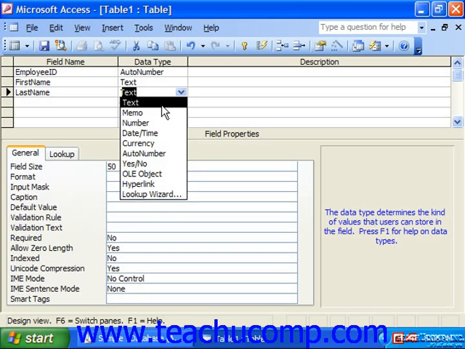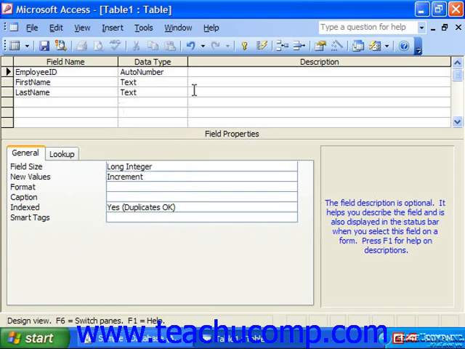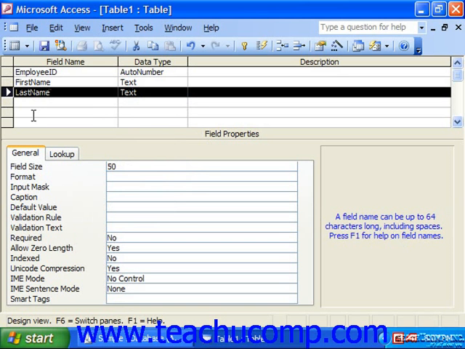So after you select the correct data type, note that you could also put a description for any one of the fields. So if you feel that the name of the field is not self-explanatory, you can type a description to the right. It is optional. Now below the design grid is the actual field properties section. And here you will see the properties or characteristics of the currently selected field displayed on 2 tabs called General and Lookup. You can edit or set the properties here for the selected field in the design grid above. We will look at some of the properties that you can change for selected fields in later lessons, but for now it's just good to familiarize yourself with where the properties are located.